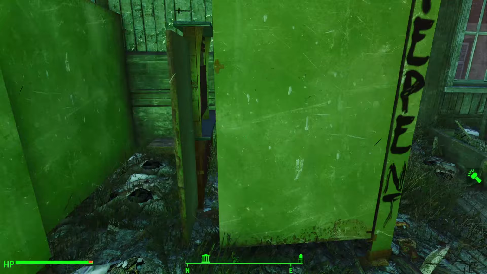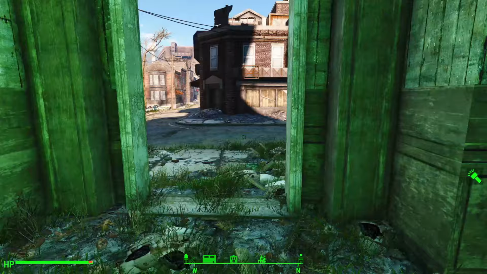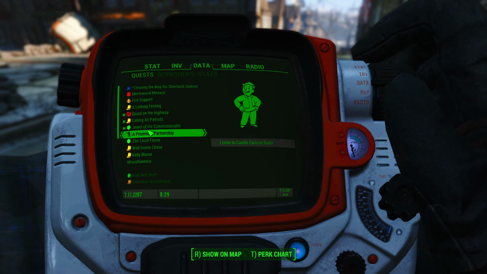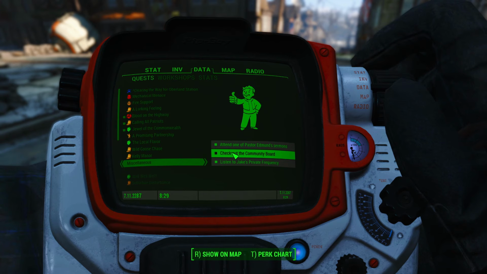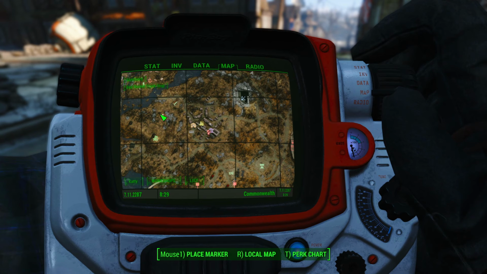Oh, this is the confessional booth. Nice. Wow, he's really kind of turning this place around. Awesome. Alright, I don't know where Jake is. He's gone. I was kind of hoping he would give me some information. Let's see here. Yeah, so we have attend and check out the community board. I don't know where the community board is. We'll select it. Maybe it's in one of the towns, or maybe it's back up here. Sanctuary? No.